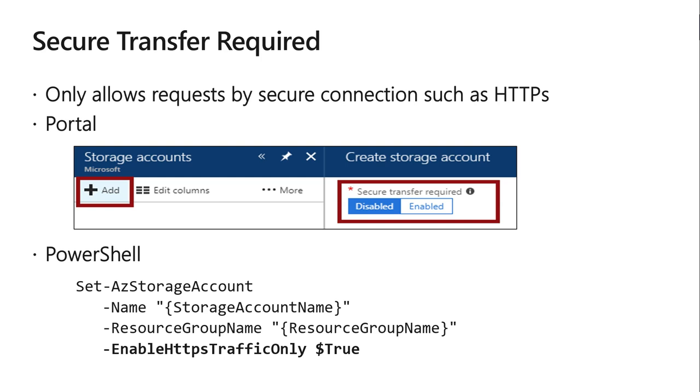When using the Azure file service, connections without encryption will fail, including SMB 2.0, SMB 3.0 without encryption, and some versions of the Linux SMB client as well. Because Azure Storage doesn't support HTTPS for custom domain names, this option is not applied when using a custom domain name. This you need to keep in mind, keep a note there.